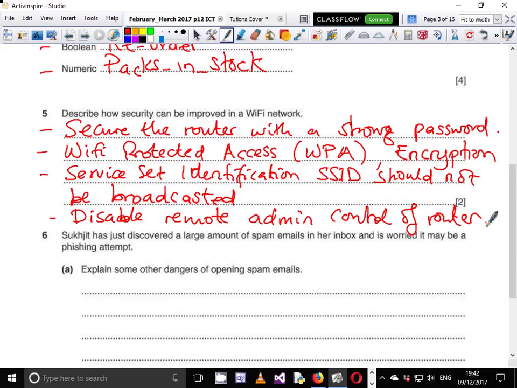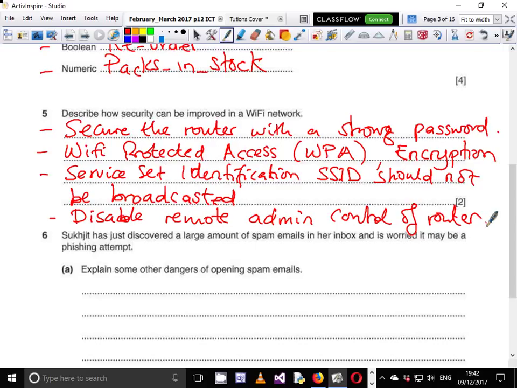Let's see, question 6. Okay, so question 6 says, I don't know what this name is. My friends from the Indian coast, or from India, would be able to read it nicely. I would love to know how that name is pronounced. I don't know if it's Sakij or Sukij or whatever.